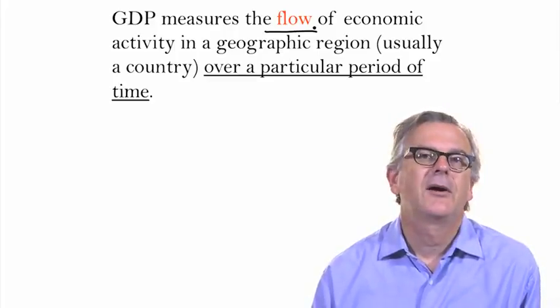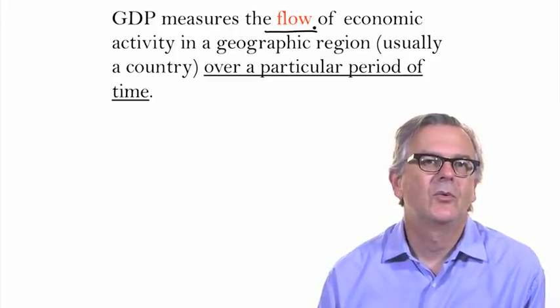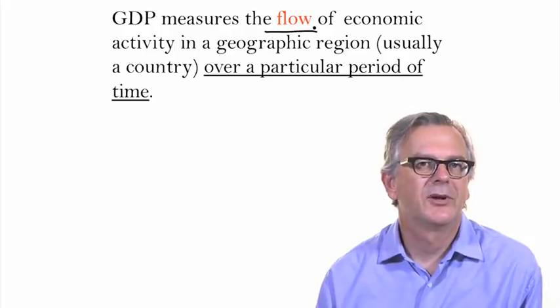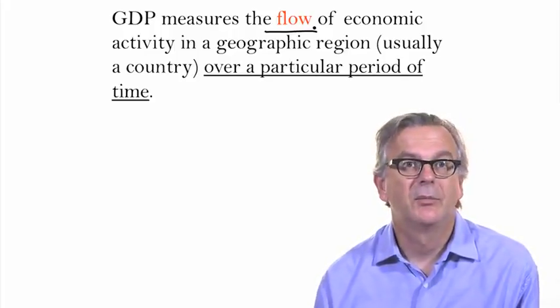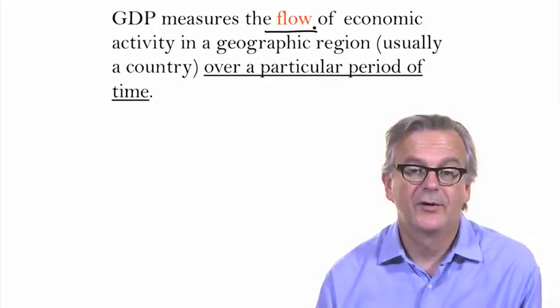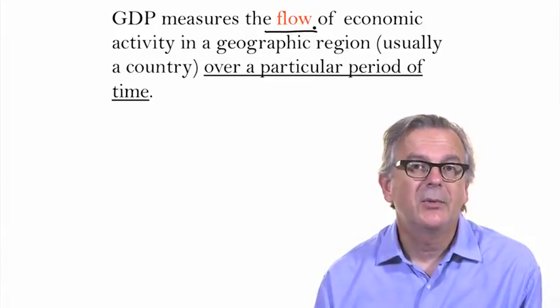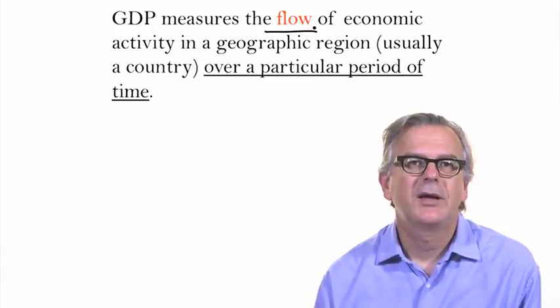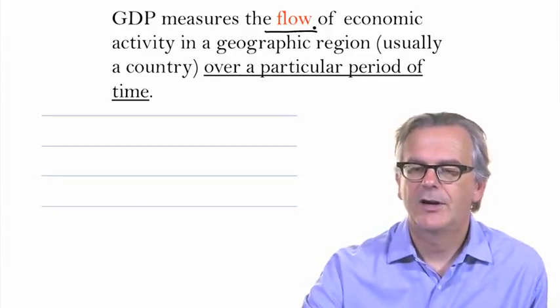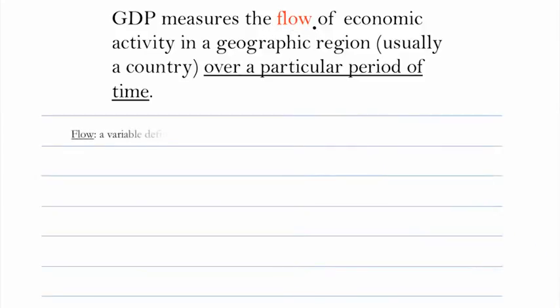In macroeconomics, we're going to deal with a large number of economic variables, GDP being one of the most important of those. Economic variables can be of two broad different types. The first is a flow, and GDP is indeed one such variable. A flow is a variable that is defined, and indeed only makes sense, if we think of it existing over a period of time.